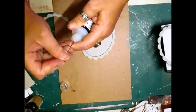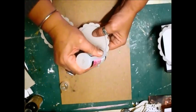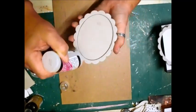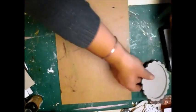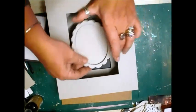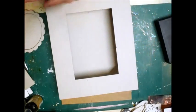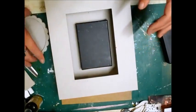Just going to be one of those days when nothing works. Yeah, I'm still not sure what to do. Now, just wait a minute. Yeah, now, that's a little bit too high. I could use the lid. You can take that off. Couldn't I? I could use the lid and then pop that on it.